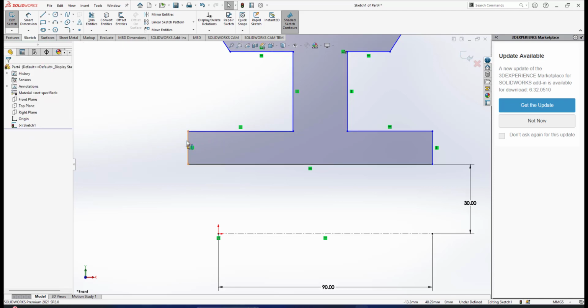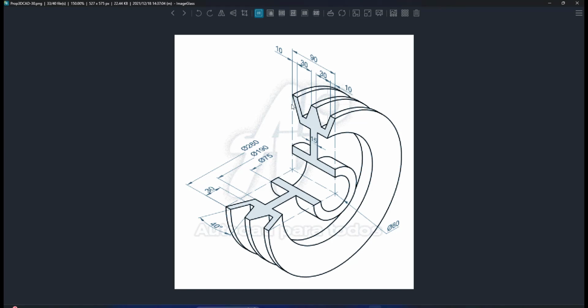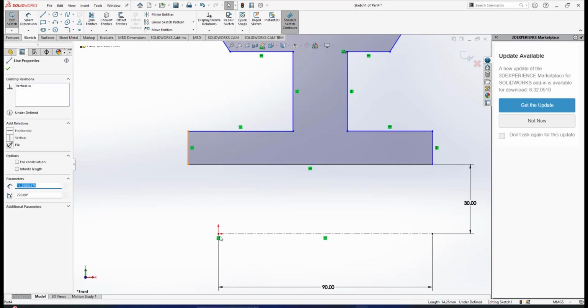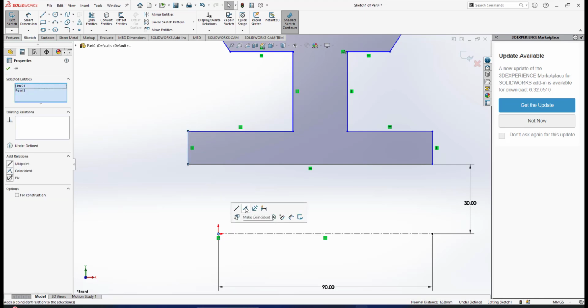These edges have to be in line with this origin. If you look in this image, we have this extension line, so this edge is in line with the starting point of our center line. So I need to set this line and this one to be coincident.